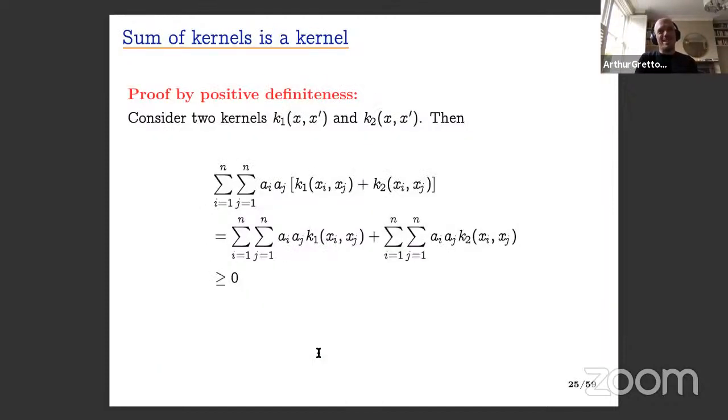Now, some slides ago, I claimed that a sum of two kernels is a kernel, and I said that I wasn't going to prove it yet. So now I'm going to prove it. And the proof is super short because I've introduced this property of positive definiteness. Because of positive definiteness, I have a sum here. I break that sum into two. I know that both of these sums, this one and this one, are positive, and so their sum must be positive. So this is actually a very easy proof that the sum of two kernels is a valid kernel.